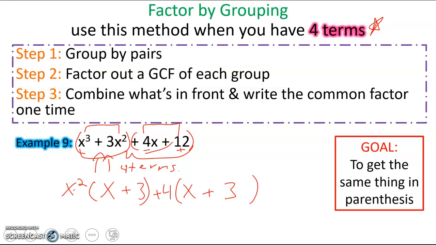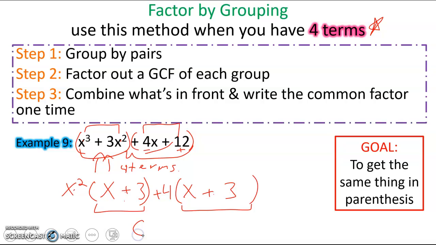Now you know that you're on the right track, and that you're doing it correctly, if you have the same thing in the parentheses in this step here. If you have something different in each parentheses, you know that something is off and you should not continue. But we see that we have the same thing in both parentheses, so I can go ahead and move on.